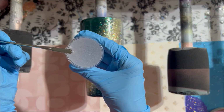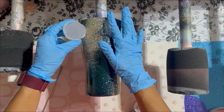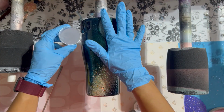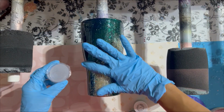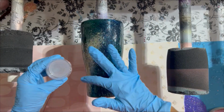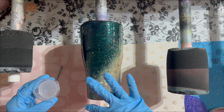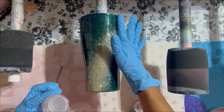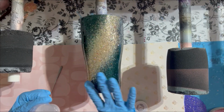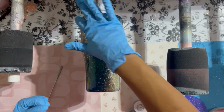Now that we're on the turner, you can see that I already have a good couple coats of epoxy on my cup here. I've just applied enough epoxy over my cup and let it cure until my cup was pretty smooth. It's not 100% smooth. We still, of course, have a rough top edge and bottom edge, which is typical, but we want to make sure the majority of the cup is smooth so that we can apply these pigments and colorants and not have any sort of bumpy, lumpy finish.